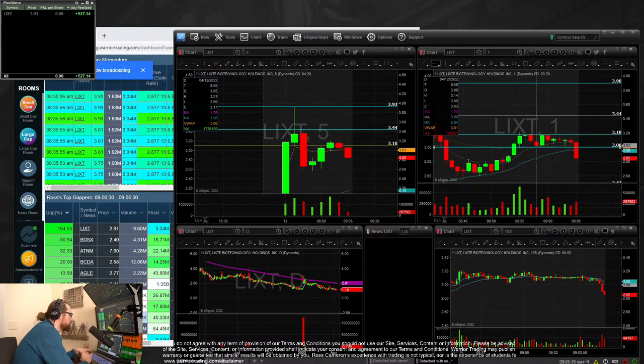So now we're breaking below VWAP. Added at 87 to buy the dip. Let's see if we pop back up to 95. This could be one of those setups where we dip and then we come right back up. So back over 305, I would start to add heavily for the move to 315. Let's watch to see if it gets right back up over 3.